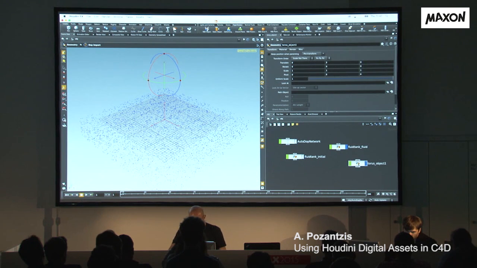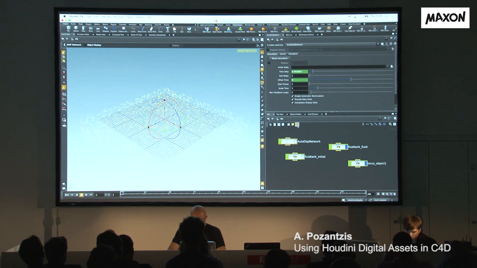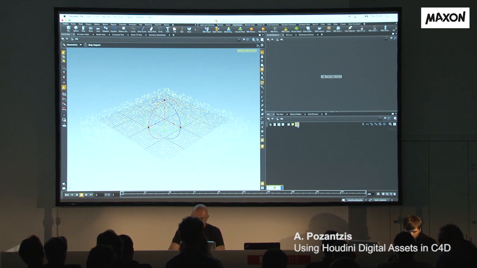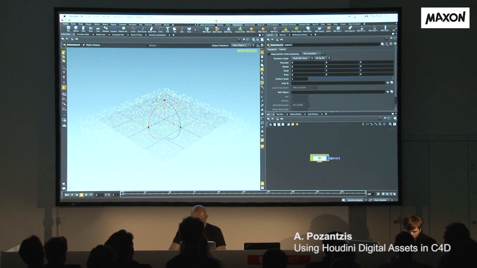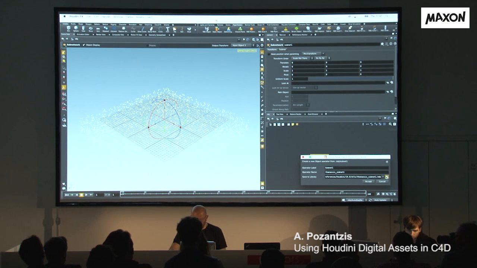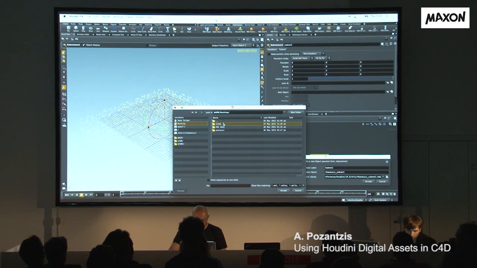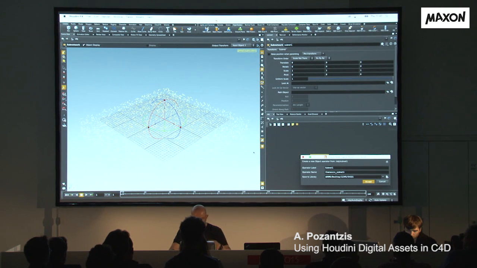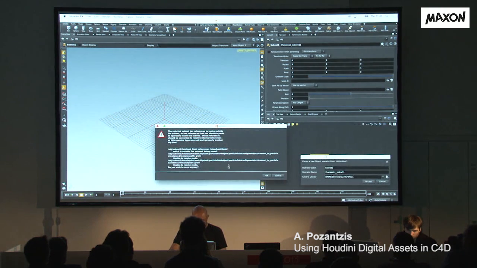Yeah, I always love that. And we have that. We have this. I think we're good. And we need to select everything, make it into a subnet. It's probably not going to work, but we'll fix it. That's a good thing with these kind of setups. And I will right-click and say Create Digital Asset, and go up to the desktop in here and give it a very unique name. It's obvious what that is. And it's going to give us a slight warning again. Well, what are you doing there? So we'll see how that goes. It's grain and grain. Lovely.